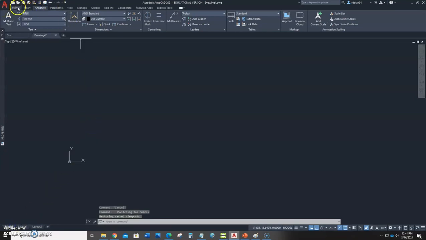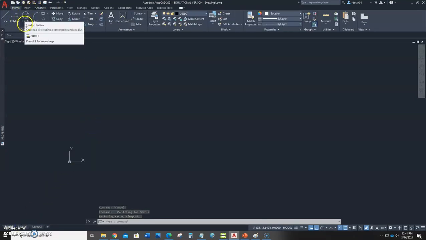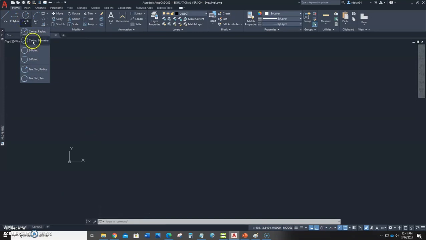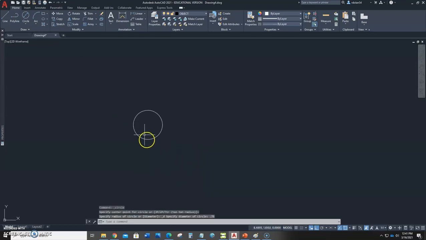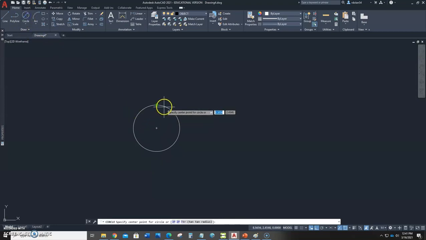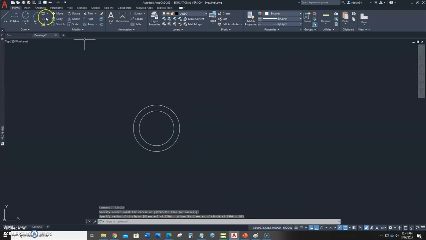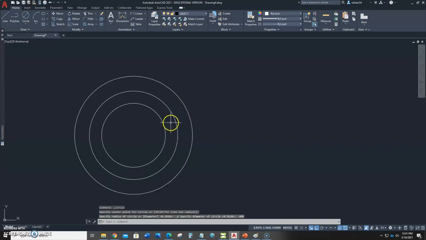Then I'm going to go to model, and I'm going to draw my drawing. I'm going to go up here to circle. I have center diameter, and I'll draw 3 circles. First one is 0.75. That is the diameter. Make sure you pick diameter. Center and diameter from the center there. I have 0.562. One more from here, and that is 0.406. Okay, so we have our front view done.